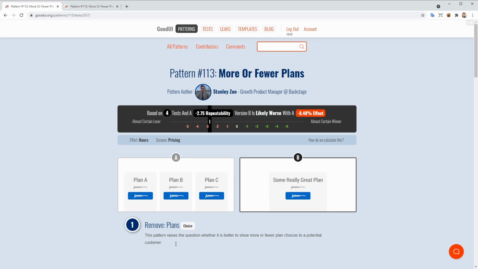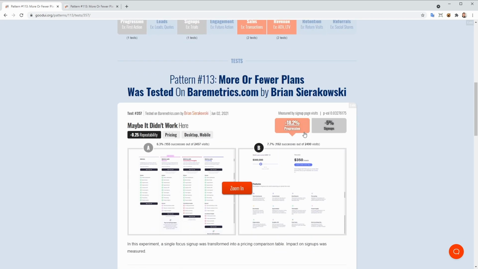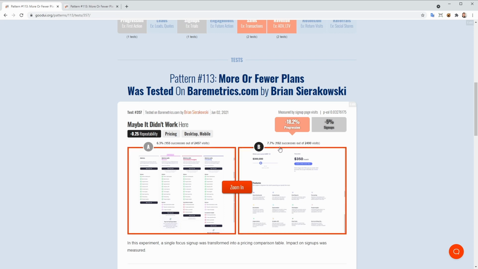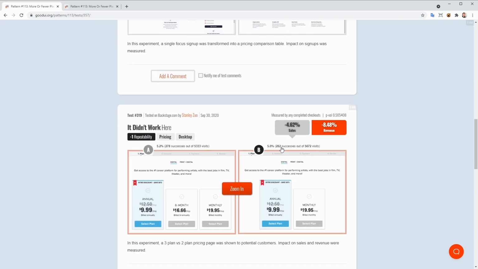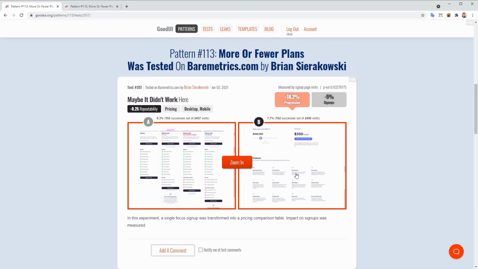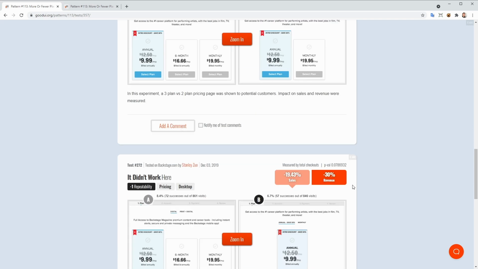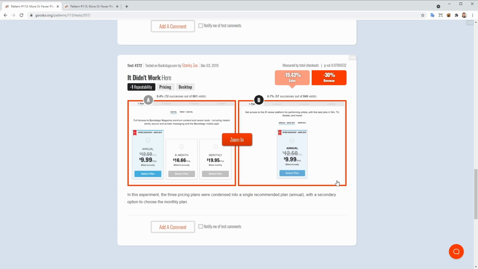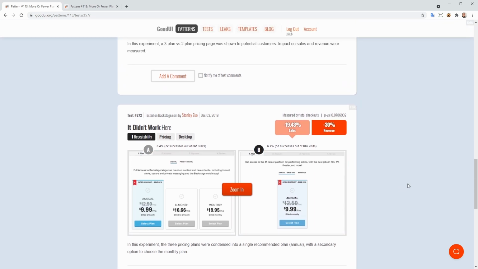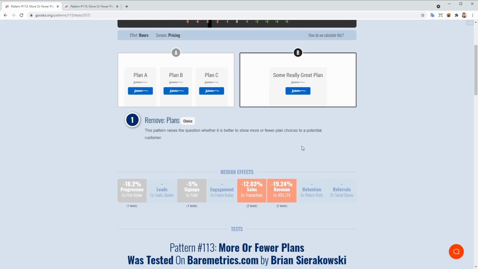So this is a first kind of weight of a pattern's generalizability, so to say, right? This kind of pattern itself is driven, and its weight is assigned based on similar experiments underneath that pattern. So here we have Brian from Barometrics that has tested that particular pattern. Stanley from Backstage, a lead gen company, has tested something similar, 3 versus 2 plans. And anytime these test results come in, whether they're positive or negative, they get aggregated under the pattern.